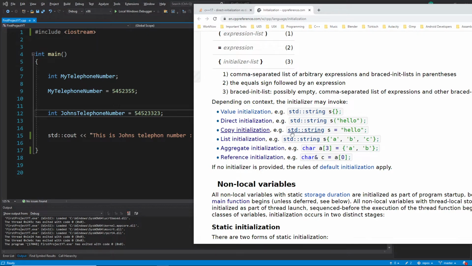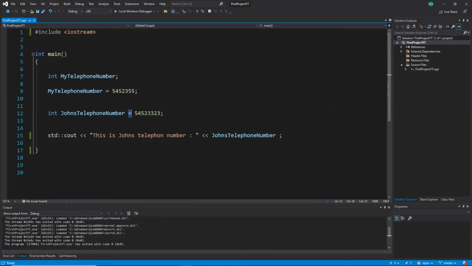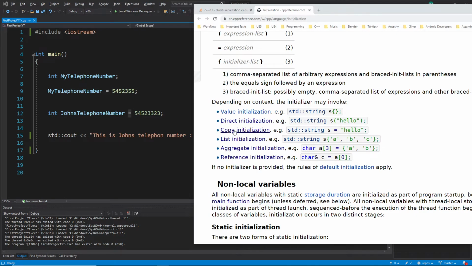They make the example with string. We talk soon about string too, and the way they did it is, they use this assignment operator, right? And they call it copy initialization. And why they call it so, you can read.